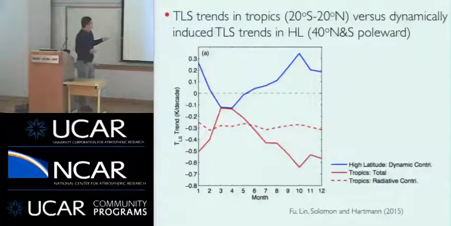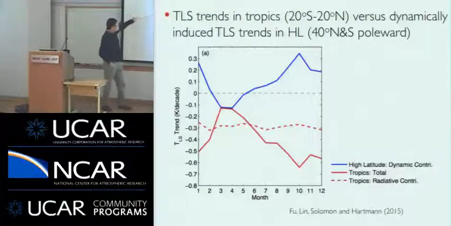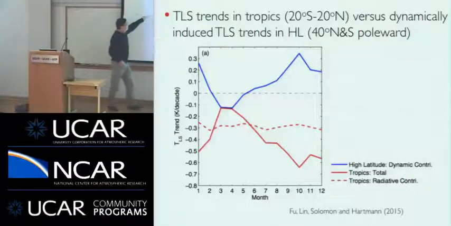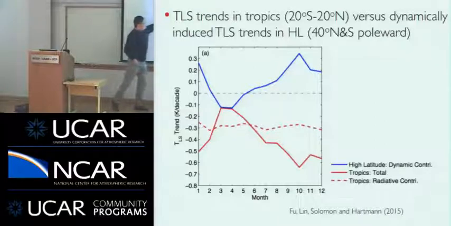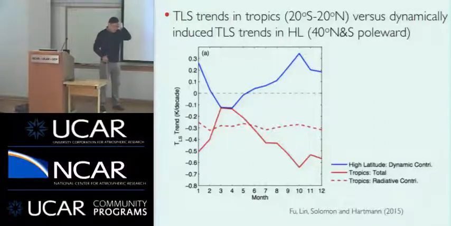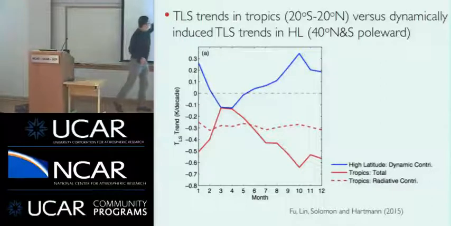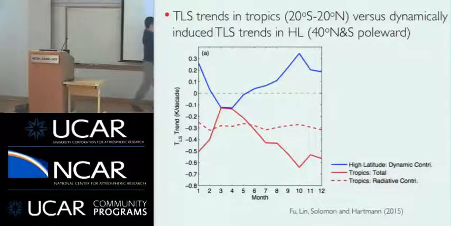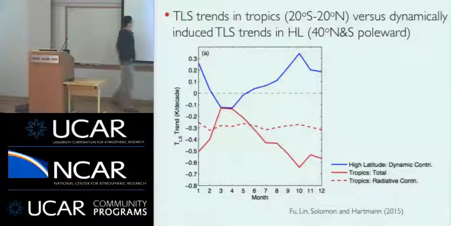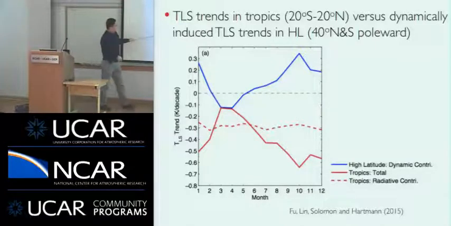So what I show here in this figure is the high latitude dynamic components. Like I said, using the index, the heat flux, I regress the dynamic power out, for the Northern Hemisphere and Southern Hemisphere, each month, then do the average, getting the high latitudes and the dynamic components. So you can say the strengthening of the Brewer-Dobson circulation in this period of time, but weakening in the boreal spring.